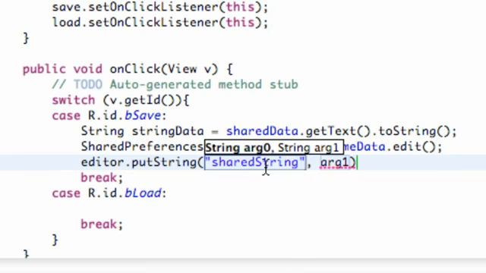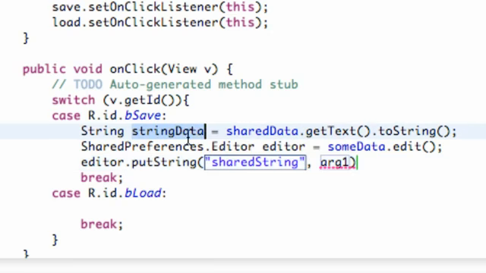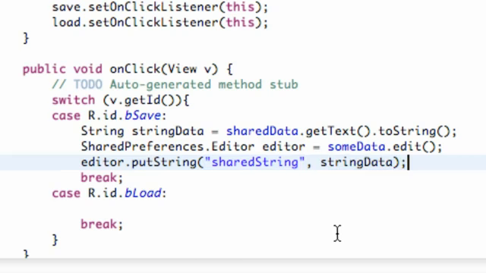And then we can reference this later because again this is the key, and the actual value is going to be from our edit text that we set up in our last tutorial. That's going to convert whatever our edit text is into a string, and that's what we're actually going to save. So we're going to save our string called string data. So again, this is the way that you use shared preferences: it's a key and a value system where we set up a key reference and then we apply a value to that key reference, and then we can use the editor to change things and then save it again.